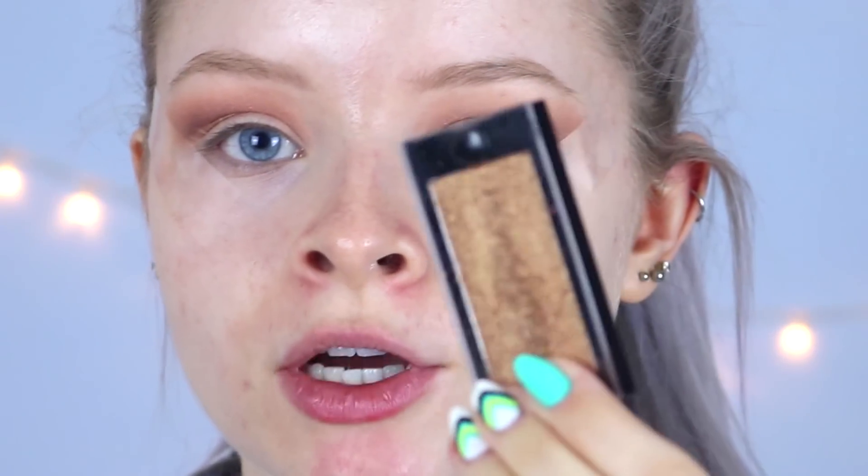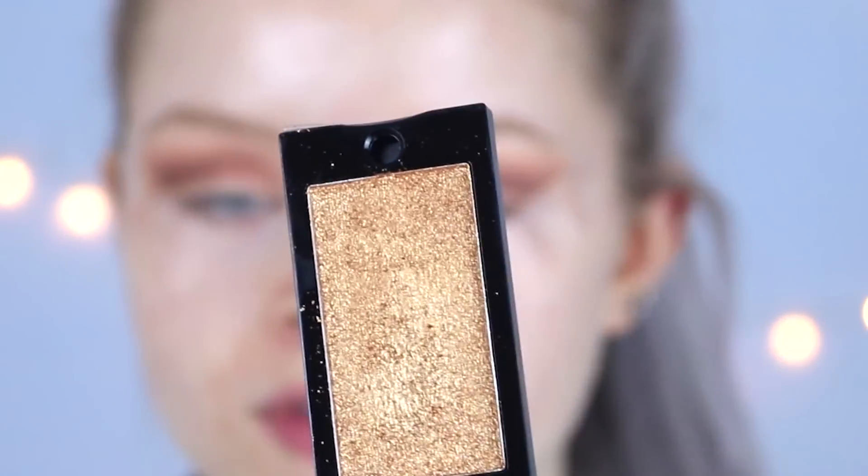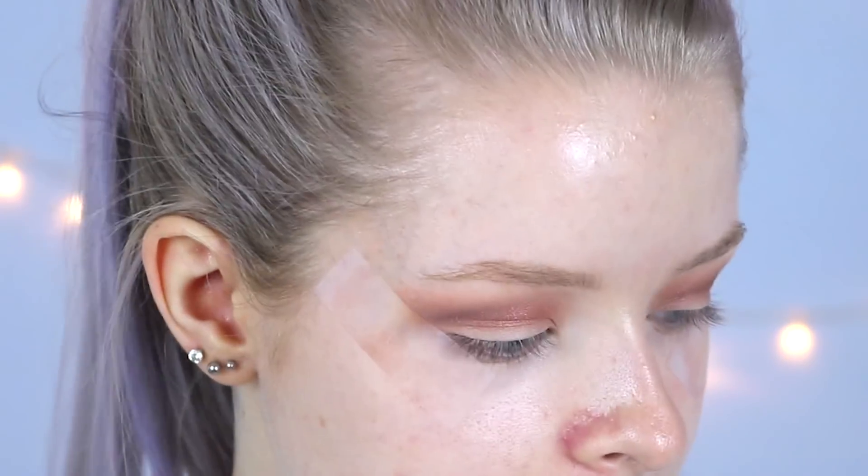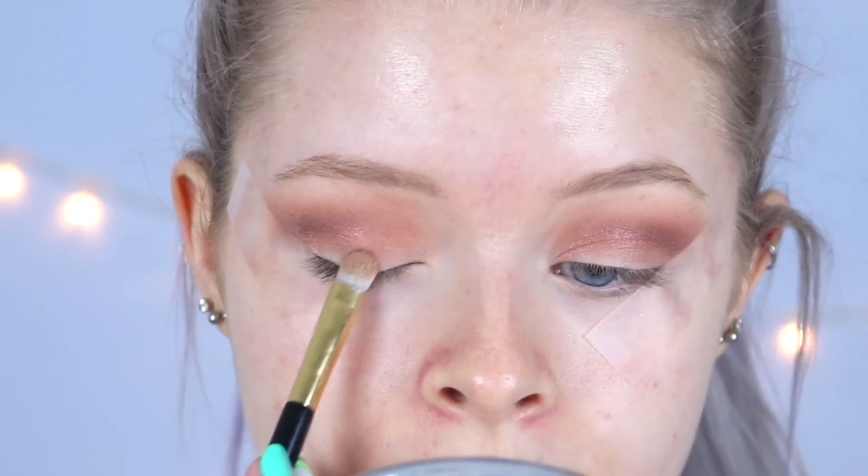The key to any eyeshadow look is to keep blending. Next I'm taking the mono eyeshadow in Nude 208 and running it through the outer part of my crease to intensify the look. Then I'm moving on to the Makeup Revolution eyeshadow in Mountains of Gold — I swatched this on Snapchat and it is literally gorgeous. I'm using a flat brush, spritzed with the Freedom Pro Studio Fixing Spray in the anti-shine formula, to help it stick better, and applying it all over my eyelid.